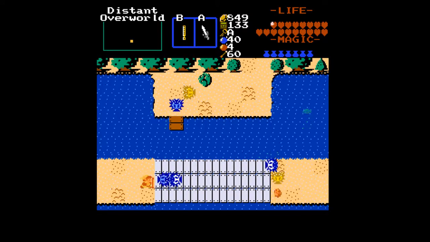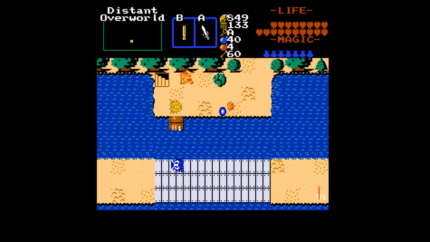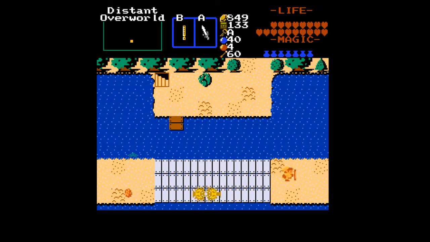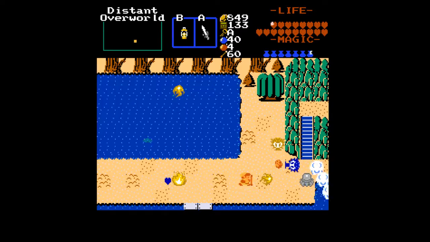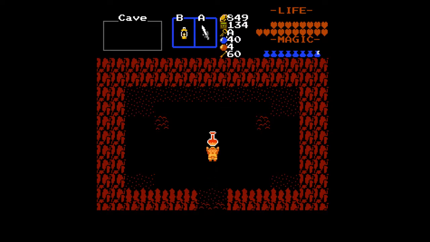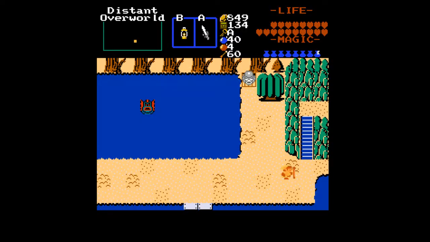And there's a reason to my madness here. The reason I'm getting all the money that I don't need. There's a reason that I'm only going as far as here. Alright, so in here we find a magic jar. So that takes care of that. So remember what I said, as far as you can.